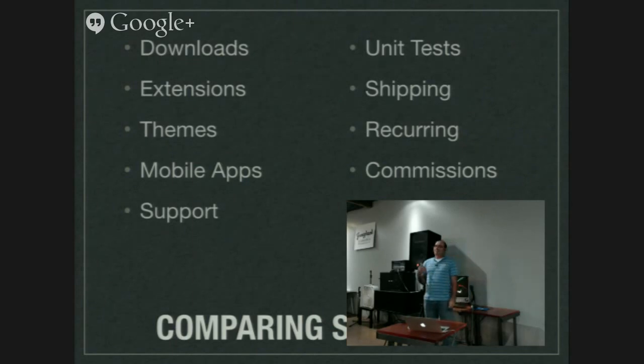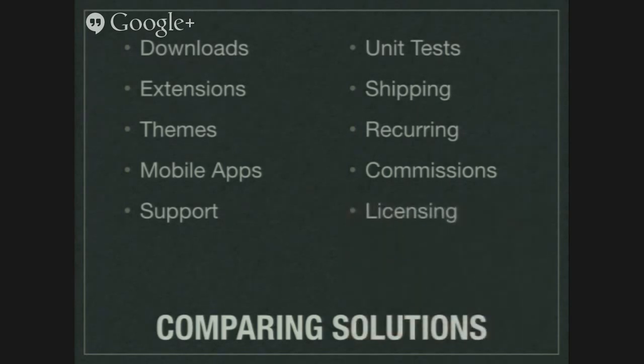Shipping. In e-commerce, there's two types, downloads and shipped products usually. There's also subscriptions and stuff, but I won't get too much into that yet. So whether it supports shipping or not. Whether it supports recurring payments, so monthly subscriptions. Whether it supports commissions, which is if you're selling other people's products, you need to give them a way to pay them out, where if you're selling it for them, you take 70%, they take 30%. Or you take 30%, they get 70%, kind of that iTunes model. And licensing, as in, can you sell software through the solution? So I kind of tried to hit both the physical product and the digital product realm here a little bit.